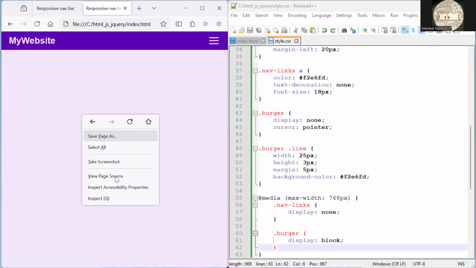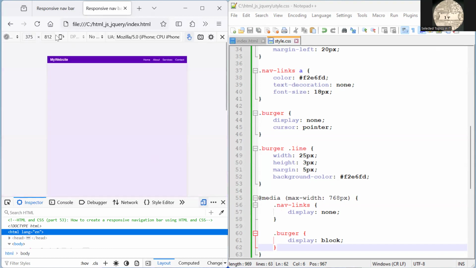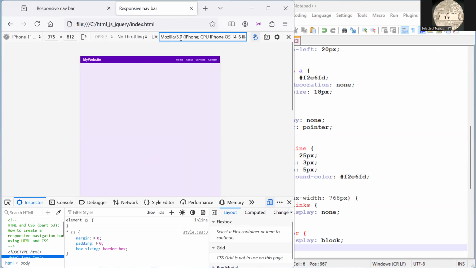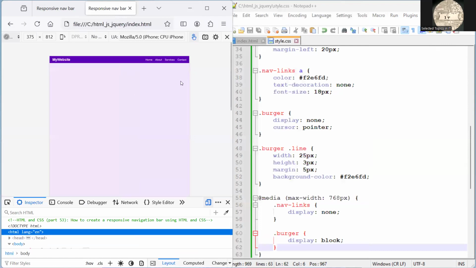But let's have a look at what this really looks like on a mobile phone. So if we go to inspect and then head all the way to the responsive design mode, click on it, and then you can actually choose what device you'd like this to be on. So I can pick from the menu. This is fine, but if you look at displaying this on an iPhone 11, you can see that the page pretty much looks zoomed in, right? Or is it zoomed out? Sorry, zoomed out. And the burger is not really showing.